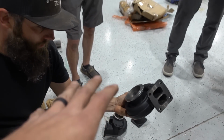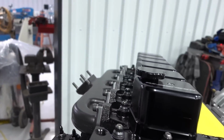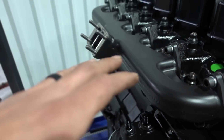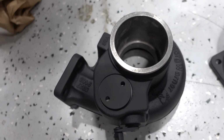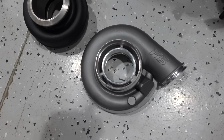That way we get a couple different contrast colors, because we've got a lot of semi-gloss and gloss stuff going on here. A lot of it is basically semi-gloss, but like the Steed manifold is very, very similar. It's got like this flat, very, very light sheen to it. So all the stuff that's got high exhaust gas temperature stuff, all your hot pipe, turbine housing, stuff like that, we wanted to coat and look very, very similar. So we've got our housing from Forced Inductions here for our 69, and then this is our K27 Borg Warner and our hot pipe. And then bro, look at that gray on the compressor.